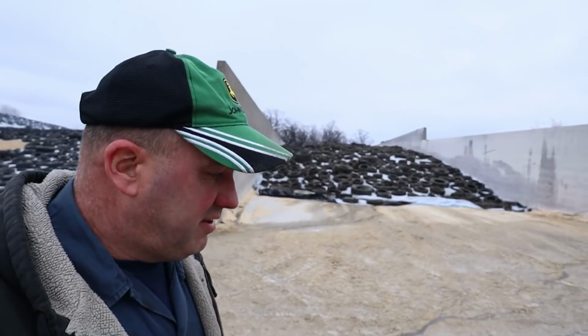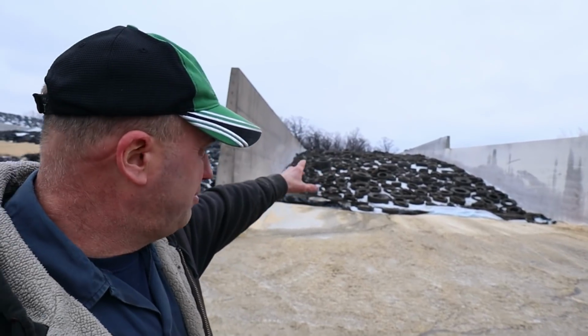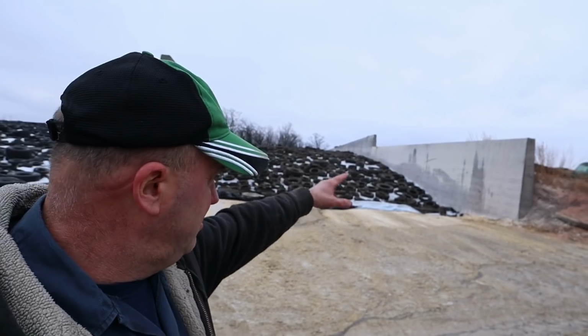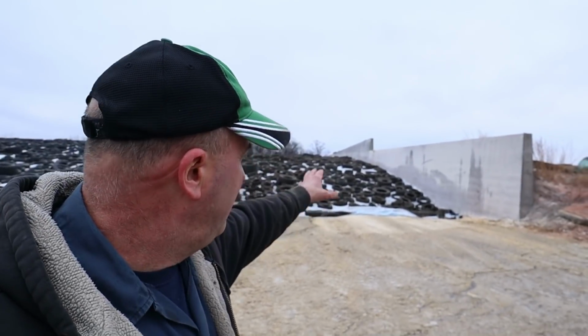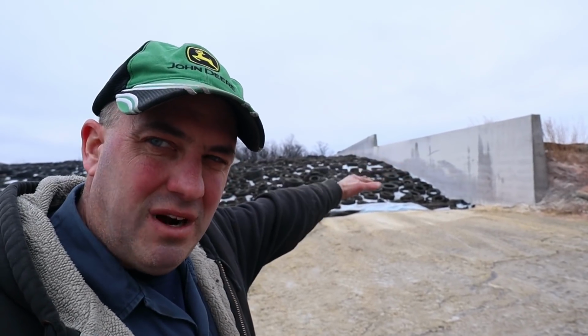Yeah, I'm standing down in front of the bunk here now. This is where we put the high moisture corn in. We ended up getting that pretty full. We come over to the side of the wall there with the auger, and the beauty with putting the high moisture corn into this bunk is it's on a lower level than what the bunks are up above, and we can set our roller mill up.